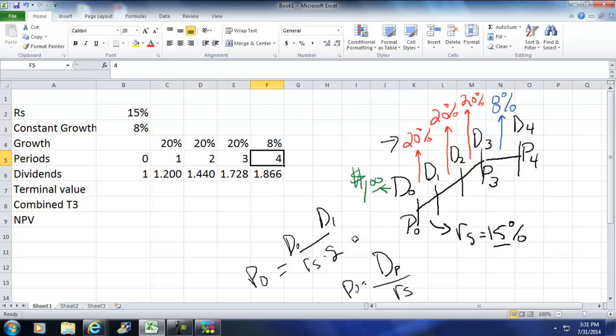So all I have to do is simply do this, equals D4 divided by the difference between RS and G. I'm going to close the brackets and hit return, so now in essence I have a terminal value. So it's basically saying the stock right here is worth about $26.66, but with any of these calculations, remember, as Ben Graham, the fundamental analysis teacher of Warren Buffett would always say it's about future benefits, discounted at a rate that's commensurate with its risk.